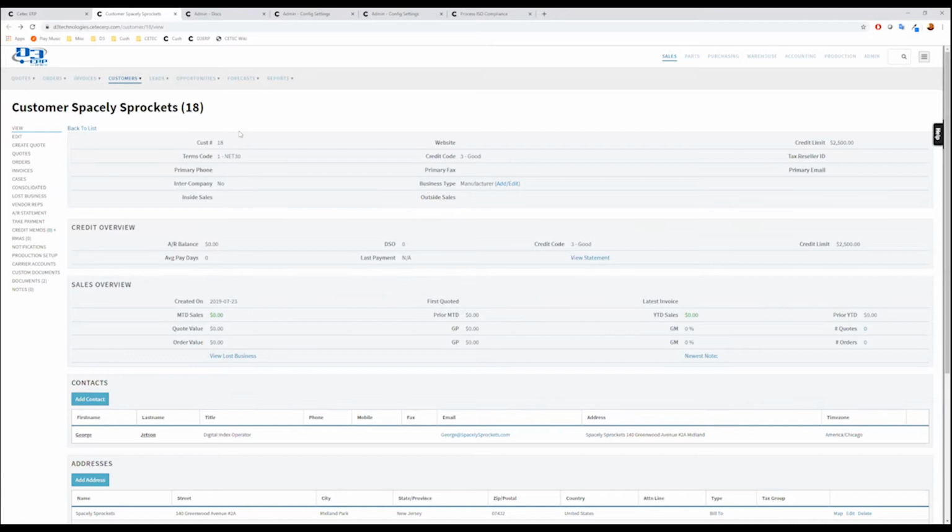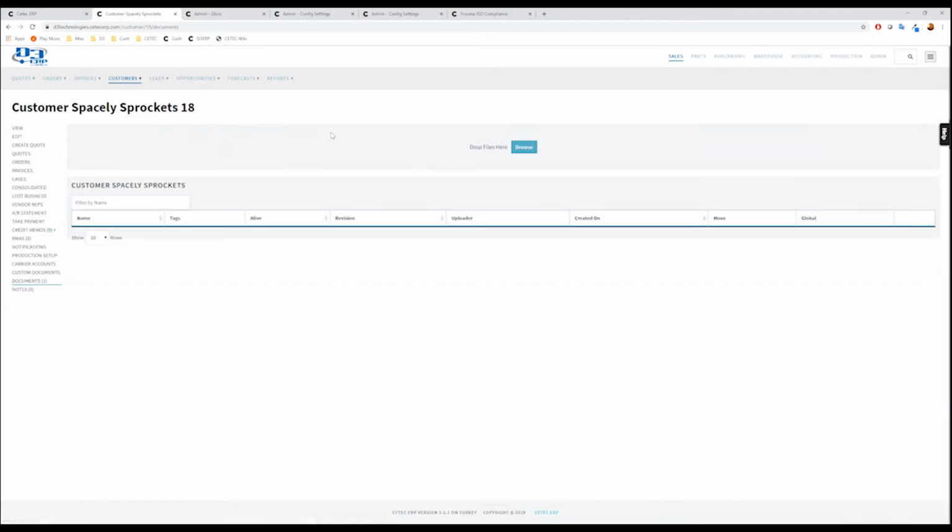I'm going to show you an example of a customer agreement for a customer that you have. We're just going to go to the documents tab here on the lower left side. You can see it's going to pull up the documents I have. So it's very simple.